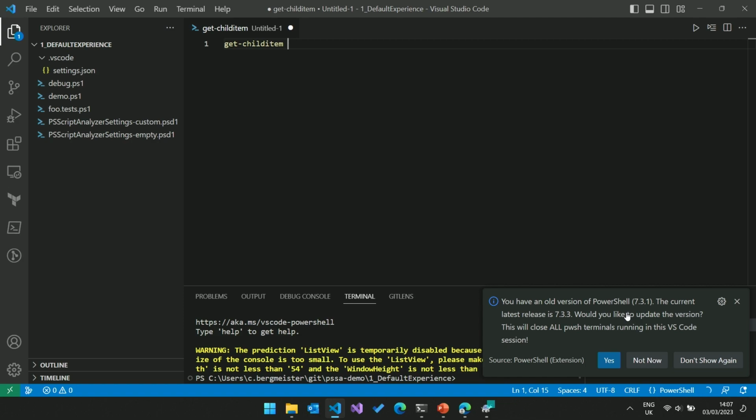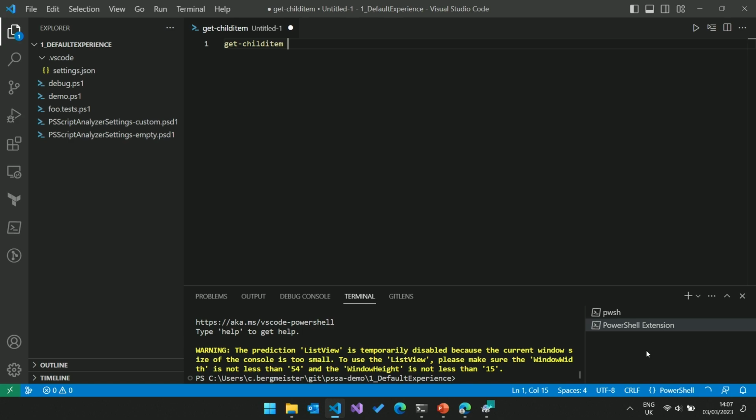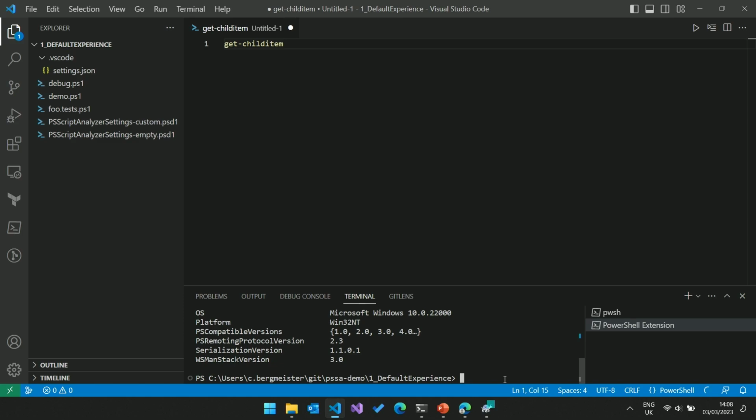If you haven't been on a station for a while and you want the extension to do the updates for you, that is an option, and that will use the MSI-based version on Windows. What you might have noticed is that the moment I set the language to PowerShell, a new tab here showed a PowerShell extension. It's a terminal, and I can use that terminal. I can configure which version of PowerShell to use. It will automatically pick PowerShell 7 if it can detect that it's installed.